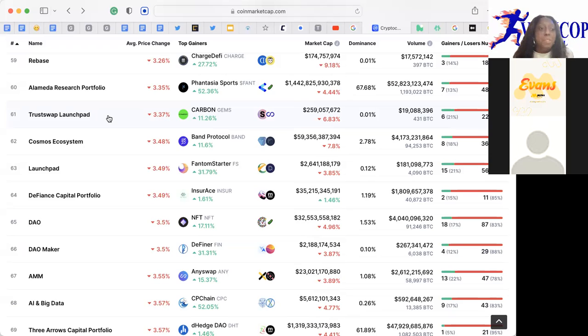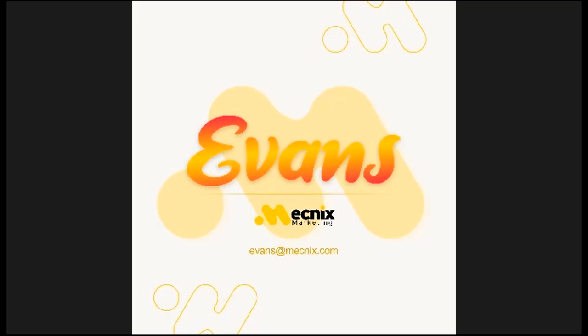You need to pay fuel. It's like when you're driving, you need to fuel your car to get to where you're going. So you need to pay a transaction fee on these decentralized platforms to be able to make money on all of those things. You know, airdrops like Uni, dYdX, OpenOcean gave people lots of money. Even SOS, though I missed out on SOS and all that, but they actually gave people lots of money. But the ones that give lots of money are actually on the Ethereum blockchain. That's what I was laying emphasis on.